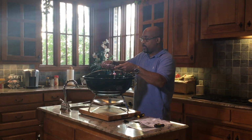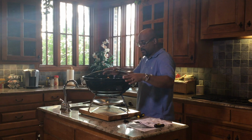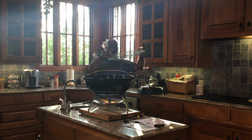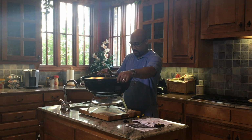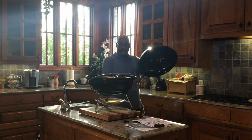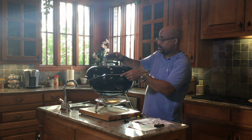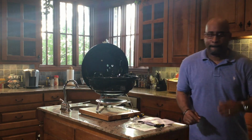Okay, so now we're going in with our grill grate. She sits in fancy as she pleases. Our grill lid. Look at that. Okay, over here. And last but not least, our grill cover. So let's see how this goes. Here's our grill cover. So here she is, all put together. I'll bring you up close.